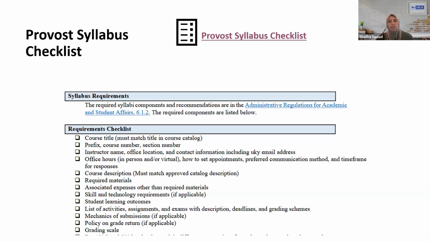In your online course, your syllabus is one of the most important ways to communicate with your students. It's often their first look at what the course is about, how it is structured, and what you will expect from them. Because of that, it should clearly lay out key information like course and instructor details, grading and academic requirements, course policies, and where students can find support. To help with this, the Office of the Provost offers a handy checklist to make sure your syllabus includes everything required and meets university-wide standards. We provide you with a link to the checklist on the slide, and you can use it to review your syllabus. Sarah can put the link in the chat too if you would like to look at it with us here in the workshop.